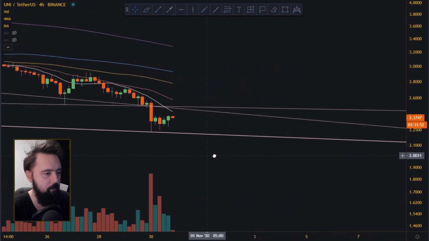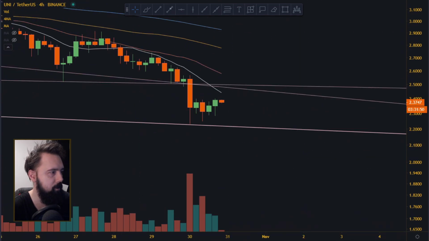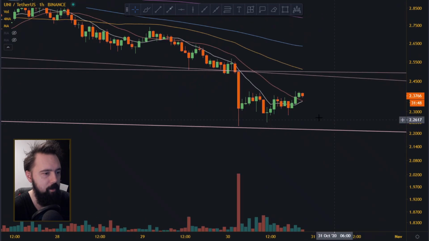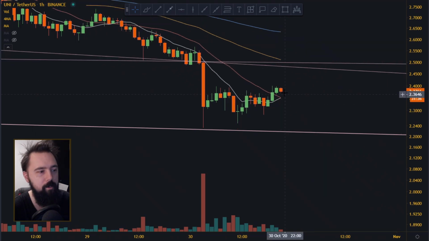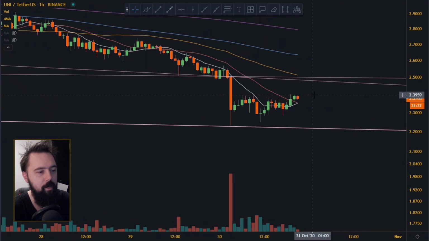Okay, so what's happening now with the price action on this last part: it's trying to get above the 10, and it went above 10, then down, then up, then down, then up, trying to hold the 10. Now it held the 10, and now it goes up above the 20. It's gonna try to hold the 20, and after 20 it's gonna try for 50 and 100 and so forth, right? And you want to see that it actually manages to do these things.